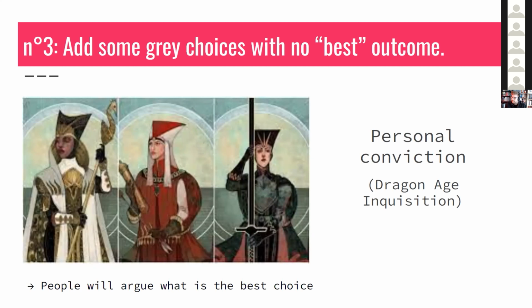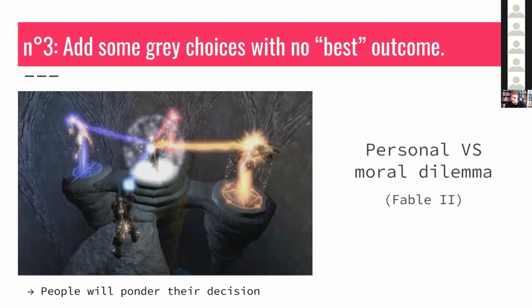First is the personal conviction one. It's when different visions of the world are clashing with each other. I think that in Dragon Age Inquisition, the divine was really interesting. The divine is like the Pope of the religion. So they will lead the religion, and you have three different characters with three different visions of what this religion should be, which will have a huge impact on the world. And something I love about this choice is how I see people on the internet arguing about which is the best divine and never agreeing on anything, because it's a personal opinion. There is no wrong or right choice or best choice. It just depends on what you believe. And choices like that are odd but very rewarding for the player because they really feel like they can shape their experience.